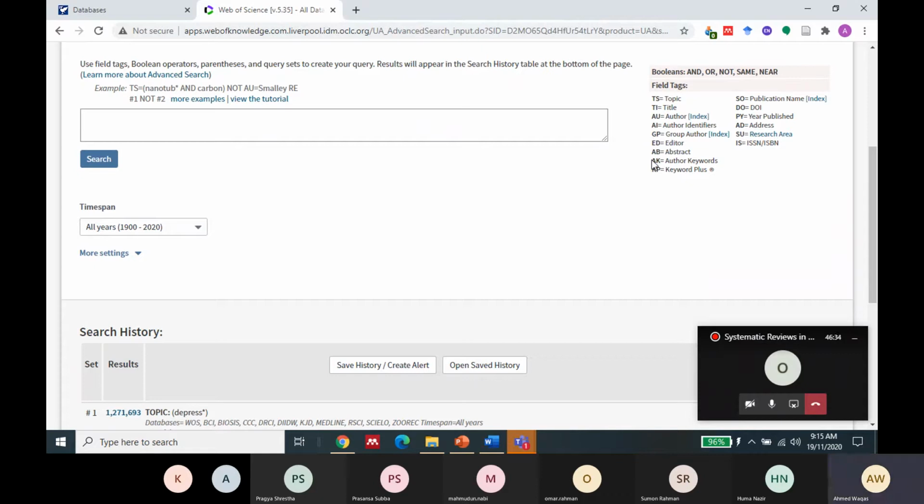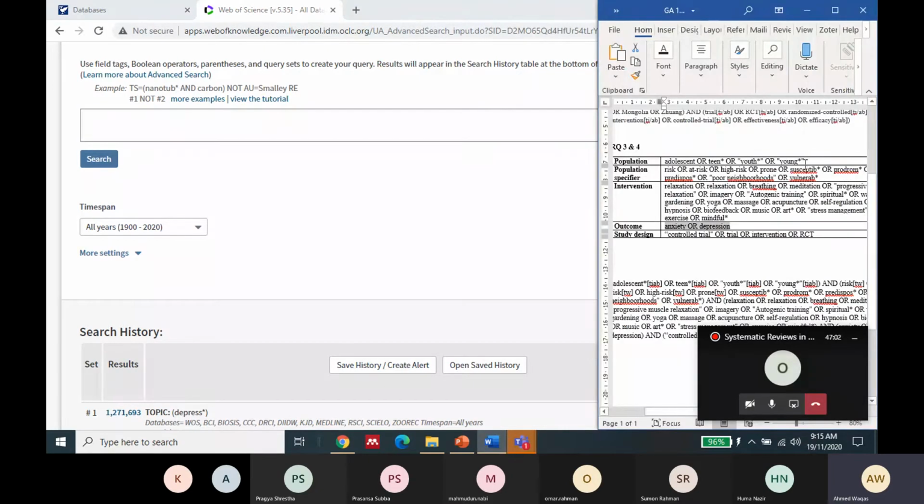So AK is the author keywords, the keywords that the authors supply when they are publishing their research papers. If you use the field tag topic, it searches your keywords in the title, in the abstract, and in the author keywords of the research papers that have been published. So TS here is the broadest type of field tag. So let us run our search strategy here once.